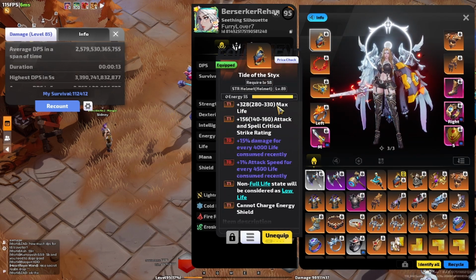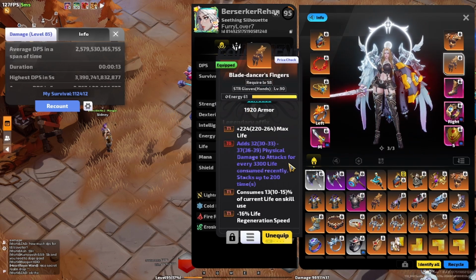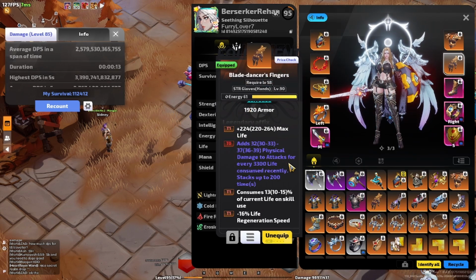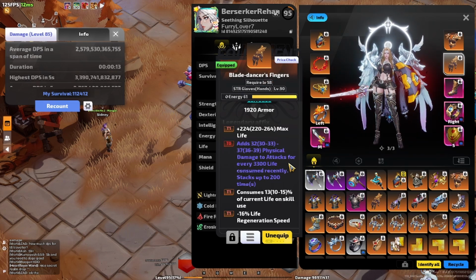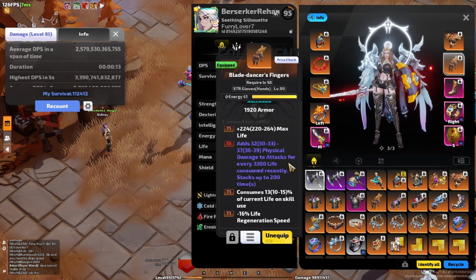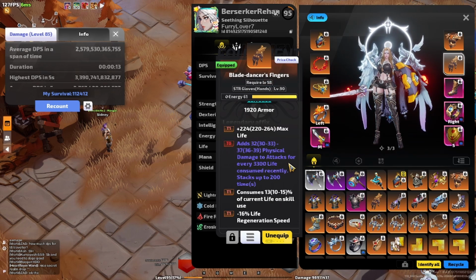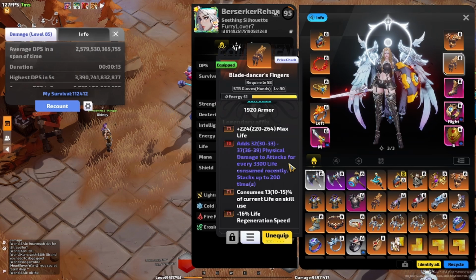We need a helmet and we need the gloves. The gloves give you additional fists to attacks for every 3.3k life consumed recently, stacking up to 200 times. So that is the basis, the fundamentals of how everything works. We want to consume life in order to convert it to damage. Those are the two parts.